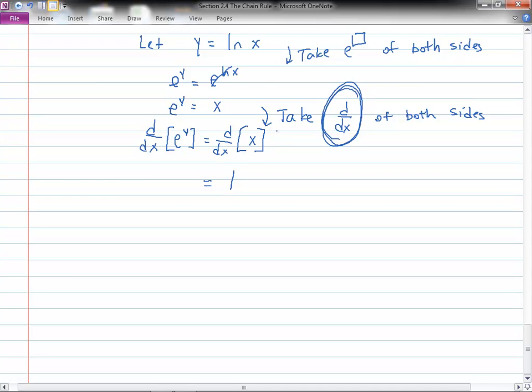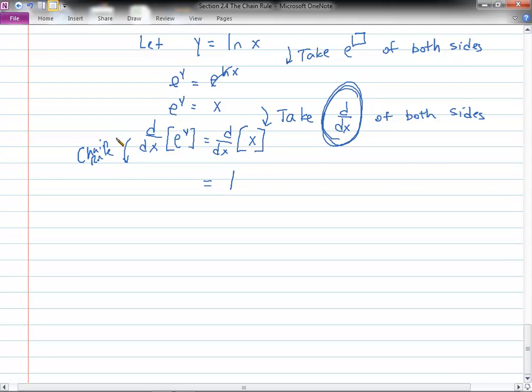Now, we haven't really emphasized this yet, but we kind of assumed that whenever I'm taking the derivative, it's whatever variable I see there. But you've got to be careful. There's a difference between the derivative with respect to y and the derivative with respect to x. The derivative of this with respect to y is just e to the y. But with respect to x, we have to consider that the y up here is actually some function of x. So this really is like a function of another function. And while we know what y is, and I don't want to plug it in yet, I'm going to just say y is some function of x. So I have to apply the chain rule right here.